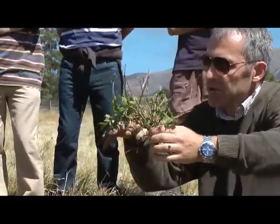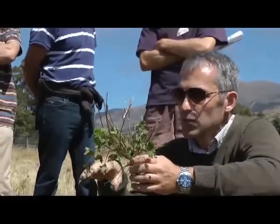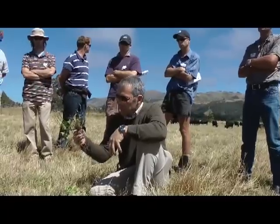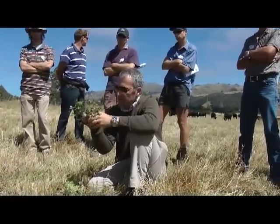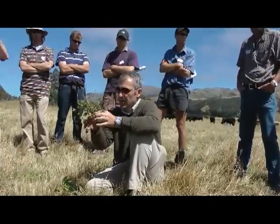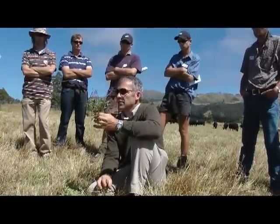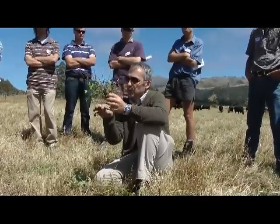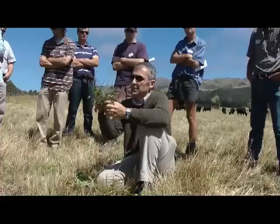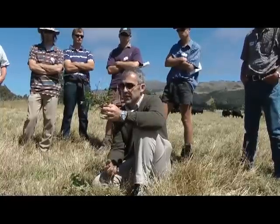Earthworms also promote the spreading of mycorrhizal fungi and general biological activity through nutrient cycling, which in turn increases the amount of mycorrhizal fungi — so the relationship works both ways. As mycorrhizal fungi levels improve, there are also indirect soil structural benefits from better root growth, which opens up the soil further and provides more food for earthworms. Much of the microbiological activity in soil is centered around plant roots and relies on the carbohydrates those roots are able to leak — which is improved by better grazing residuals and better nutrient availability.